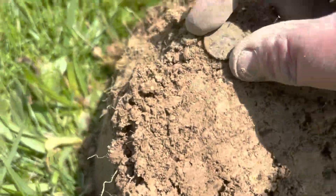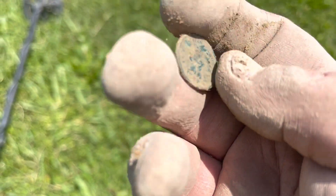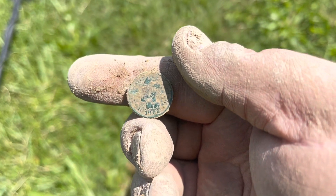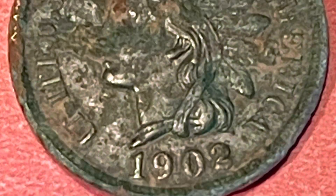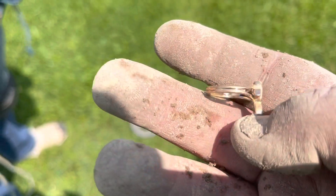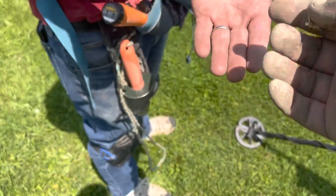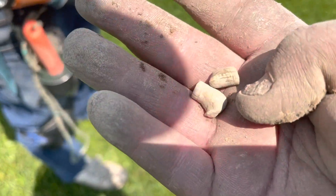Right now, just an Indian. Indian? Yeah. 1902. I'm seeing other dig holes over here. 1902 — there we go, I'm on board. The kid's ringing. He just found this laying on top. Too bad it's not good — that would have been a nice one. And we've got two more pieces of lead. If it doesn't pick up soon, we're going to switch spots here.